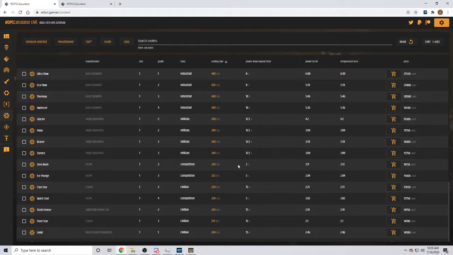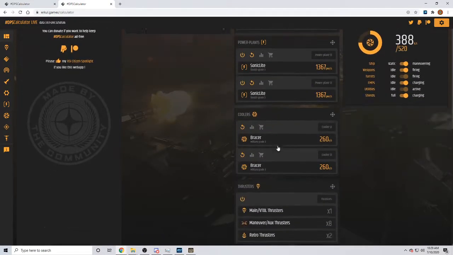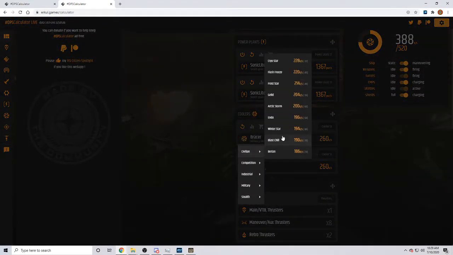So if you've got, say, two coolers in a ship, you're going to want a good combo of cooling rate and startup time. Hence why I tend to use an ultra flow and a zero rush if we're talking size one. Yes.